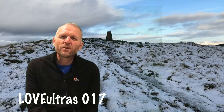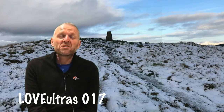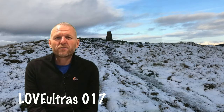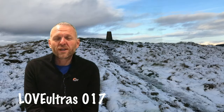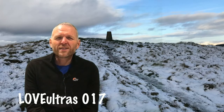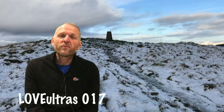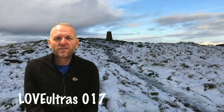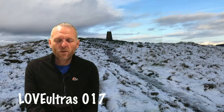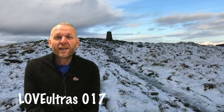So I was aware that it would be good to get a bit of a start on that and a little bit of a refresher. Over the years I've used the compass and I've used the map, but unless you do it regularly, it's easy to make mistakes. So when I saw on Facebook that the Glee Club were organising a day yesterday with Gary Thompson, I thought it'd be quite good to go along, so I did, and I really enjoyed it.